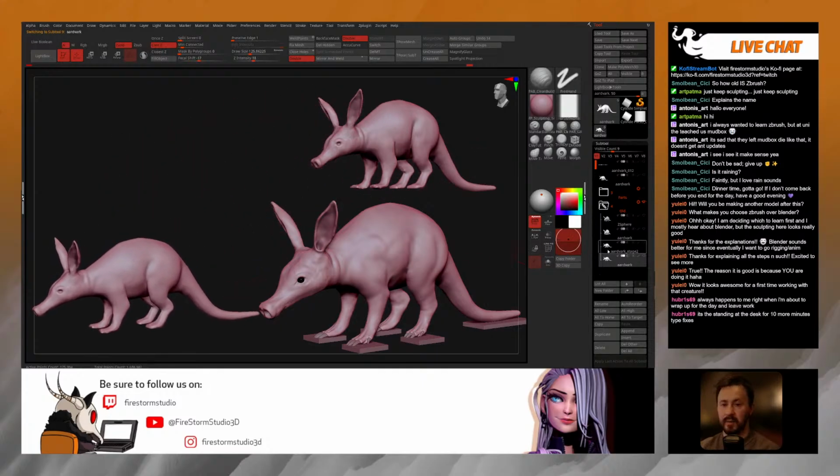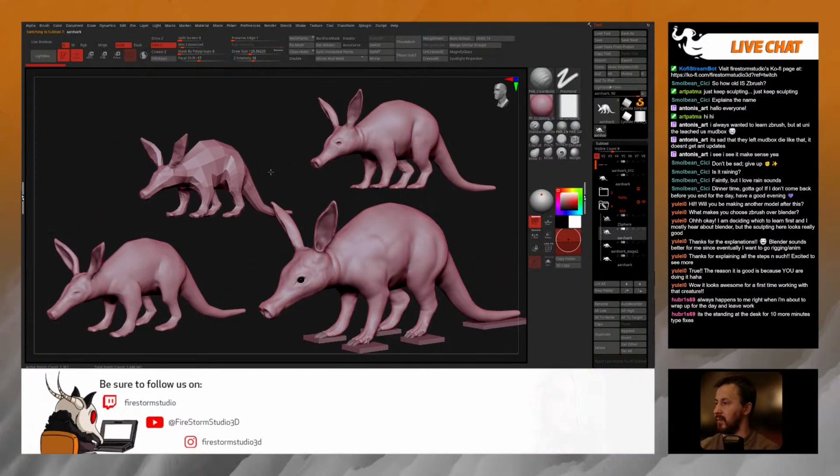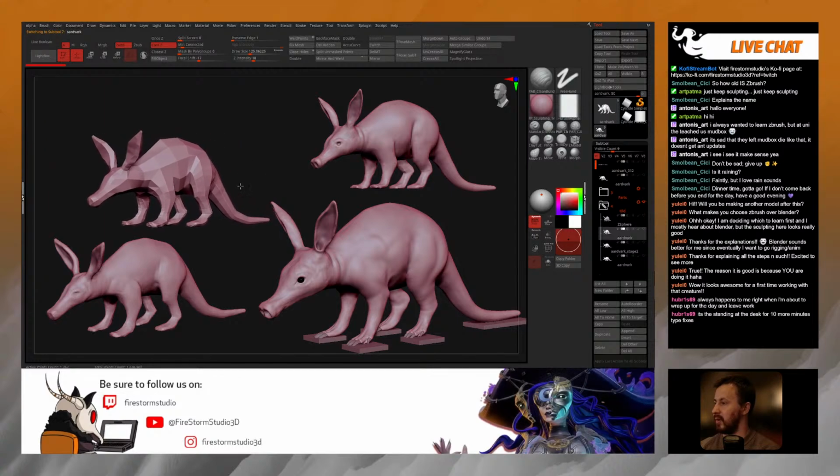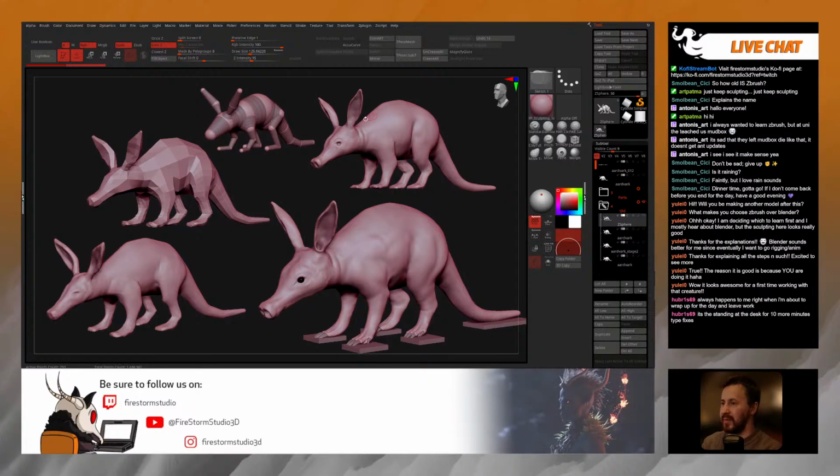Shift S. Over here, we'll do stage 2. Then we have the polygon version. And then we have the Z-sphere version. So we can see the progression, not in the best way obviously, but we can see the progression for our aardvark. We started off with Z-spheres.